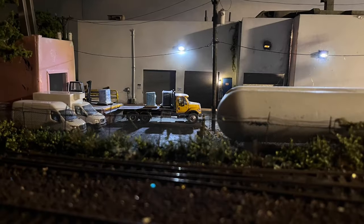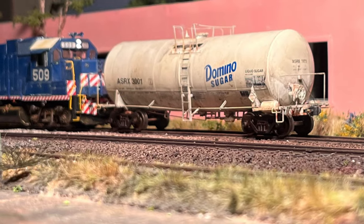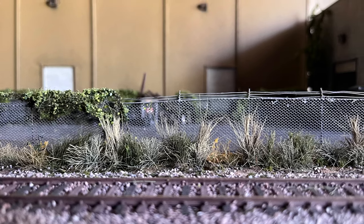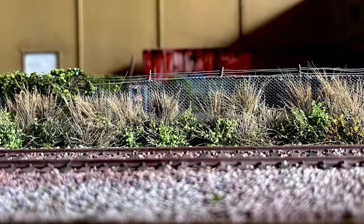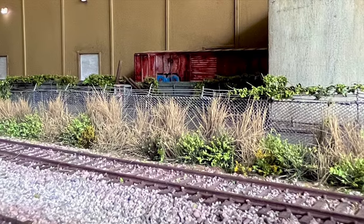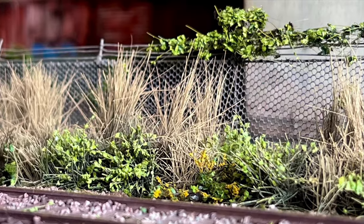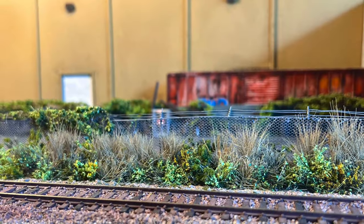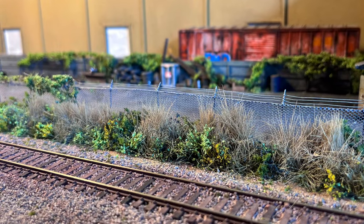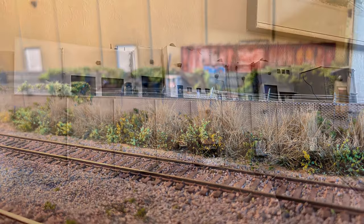Here's a little bit of a night shot. This is bittersweet, but I'd like to thank everybody who followed along with the journey of Ogis Park. There were a lot of people here from the start — I was about a year in when I first started posting. The support was great, I met a lot of good friends, and it felt good to do this. So thank you. Hopefully you guys hang around — I'll be doing other little projects here and there and still posting stuff. I'll still post regularly and start working on some other projects, and hopefully I'll do another layout. So goodbye for Ogis Park.